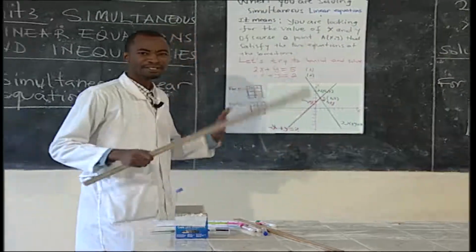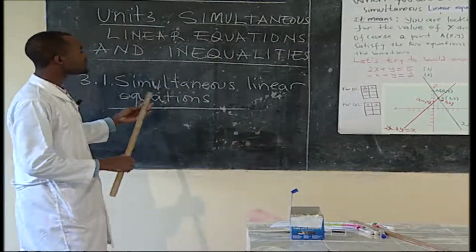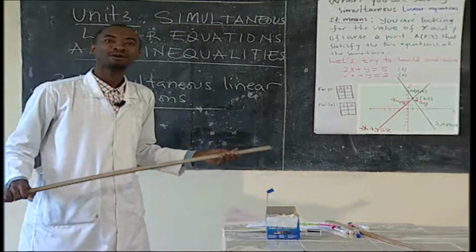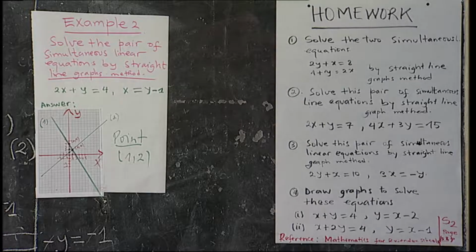So, as I can summarize this, we've been learning about simultaneous linear equations. We can also call them system of equations. I hope you've written your homework over there. Now, you can use different methods to solve them, but our focus of today was to know what is an equation, what is a simultaneous linear equation, and how can I solve a simultaneous linear equation using a straight line graph method. I hope you've enjoyed this lesson of today.